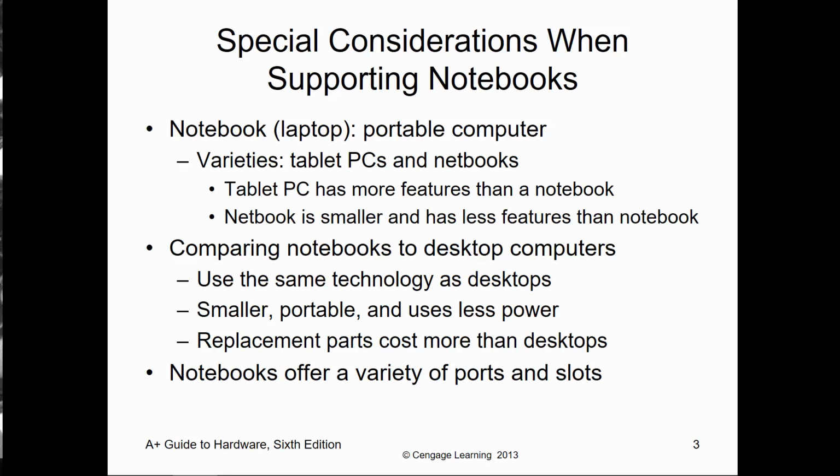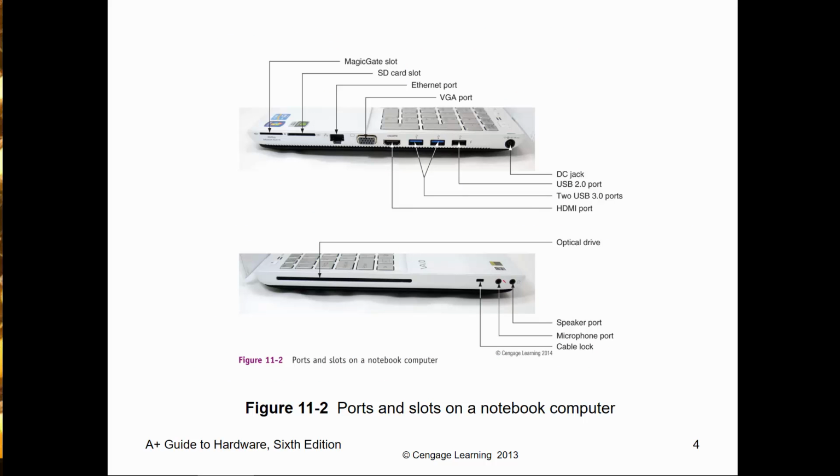So let's compare the two. A laptop and a desktop are essentially the same thing. The big difference is the laptop or the notebook is mobile. It may be smaller. It may not have the same modularity, meaning it may not be able to be upgraded as much as the desktop, but for the most part, it handles everything the same. One of the nice things with laptops is because they're mobile, they're getting thinner and lighter.